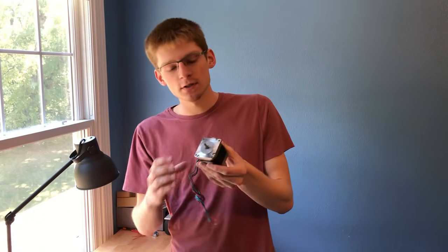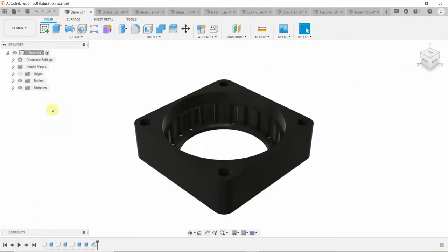I think it's about time that I make a respectably powerful cycloidal actuator. Something a little more refined than I've done in the past. Something that could maybe be used in a robotic arm in the future. I've got these beefy NEMA 23 stepper motors. These are rated for 178 ounce inches, so these should be a good base to start off of. I'm going to be using some different manufacturing techniques for this one, so it should be a lot of fun.